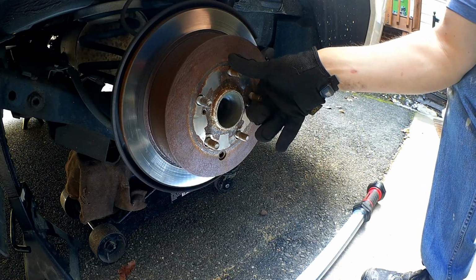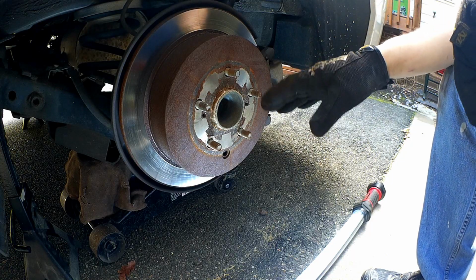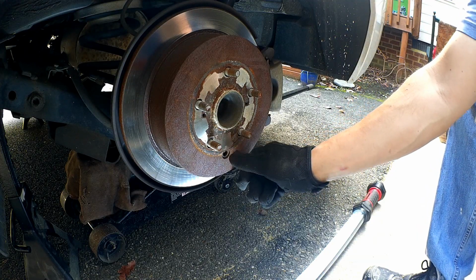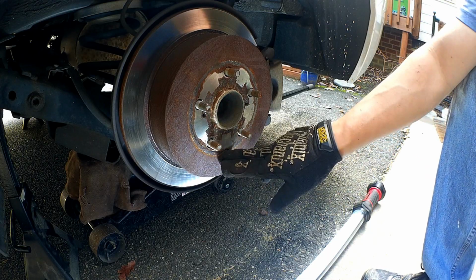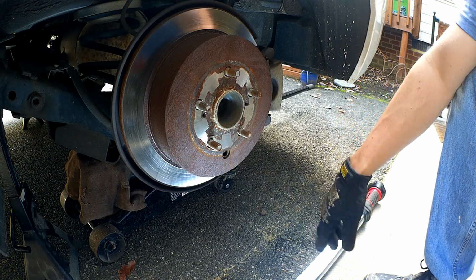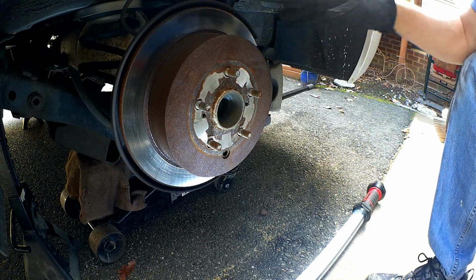Okay, so now we got the tire off, we can begin to adjust the emergency brake. Now, typically there's a little rubber grommet here that covers this hole up to protect it from water and the elements and things. But apparently mine is gone because I didn't change the rear brakes the last time.